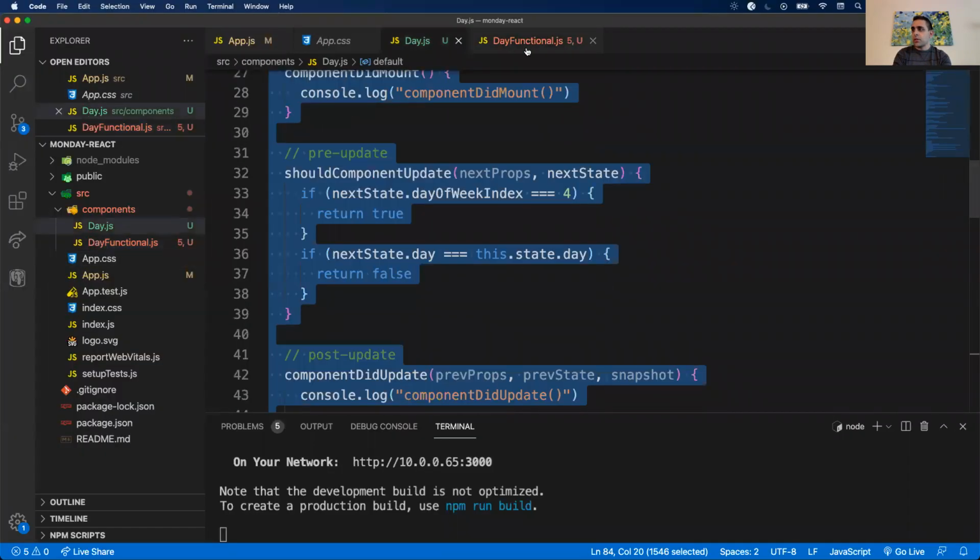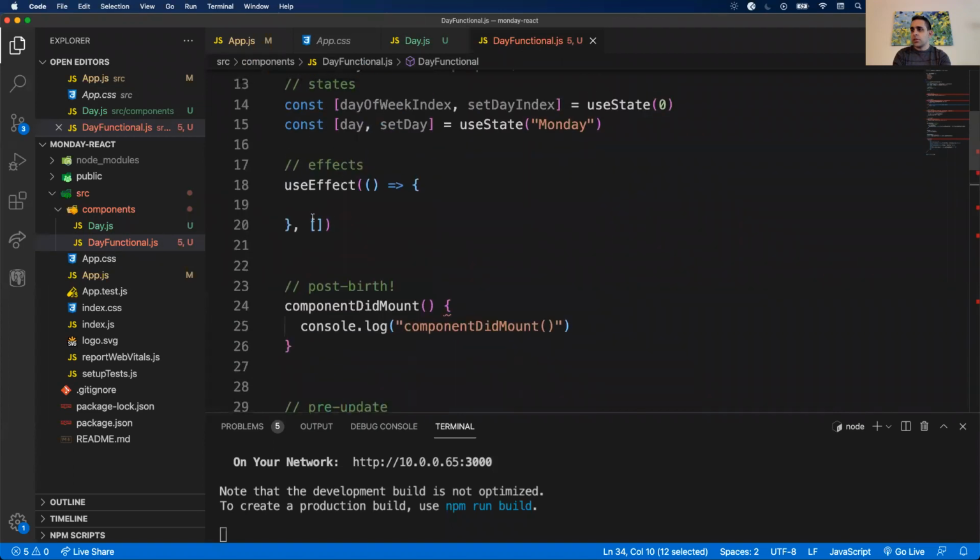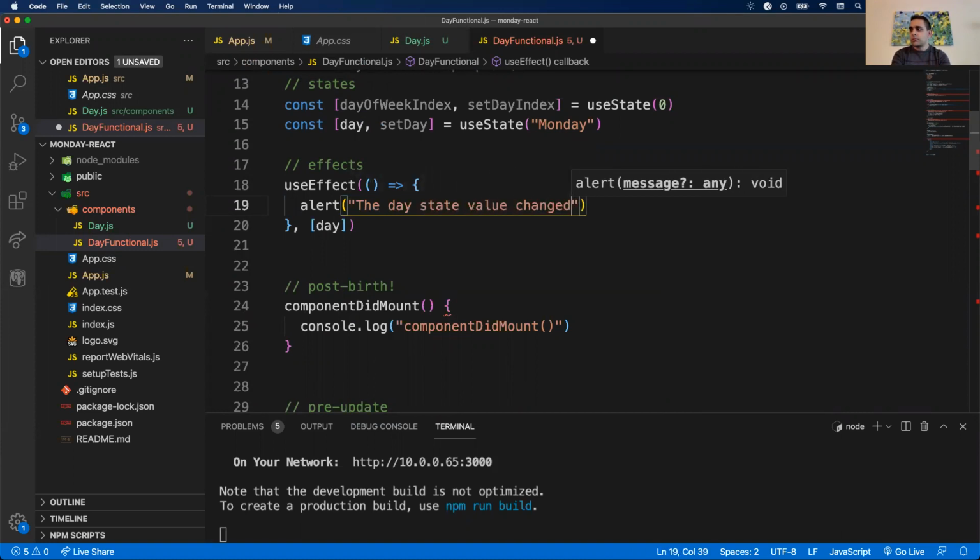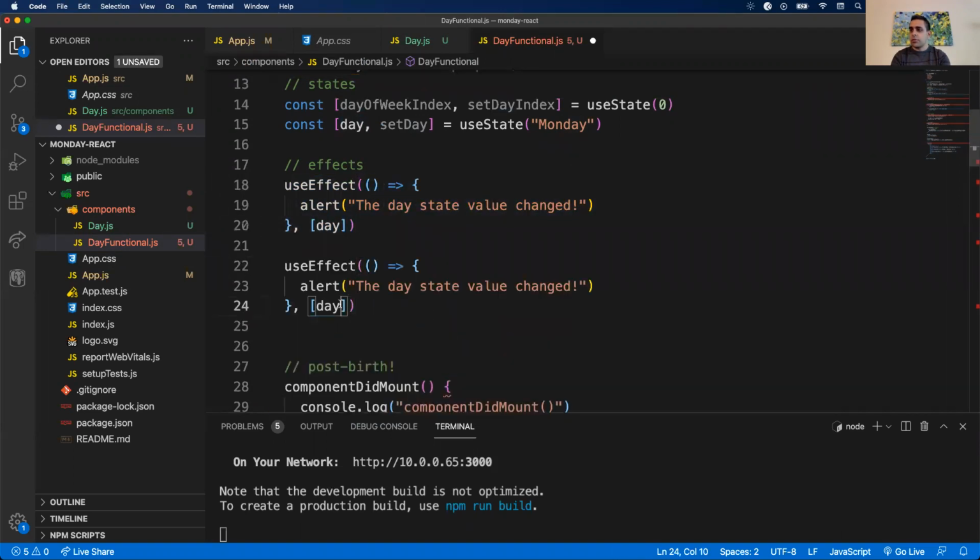So if I go back to day functional, let's add our useEffect. Let's say for day, we want to alert the day state value change. All right, so it's just show an alert whenever the day value changes. Or we could do it for the index.